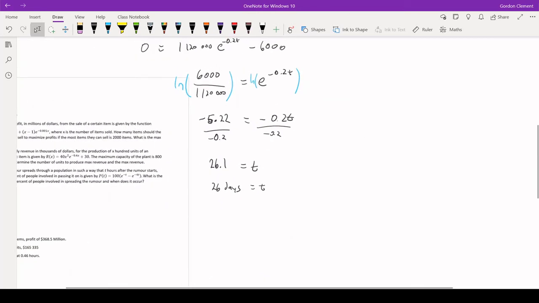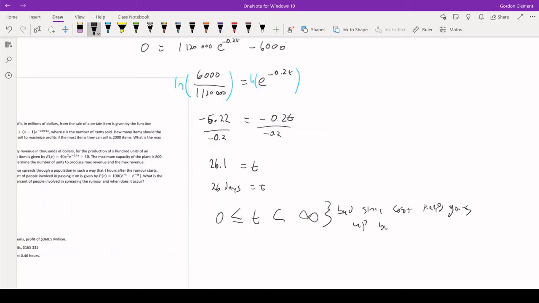For endpoints, if we want to think about endpoints, 0 would be the least amount of days they run this ad. Infinity would be the max. But again, we've talked about how this would be bad since cost keeps going up, but revenue would level off and stay the same, because they get locked at that 70% of the 10 million people have responded. That's all the people that have responded. So the revenue kind of caps out at that, and the cost keeps going up. So that would be bad.